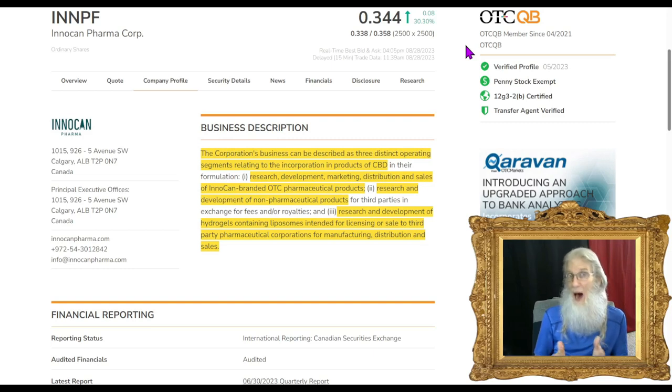Now, when I'm looking for hot penny stocks, I'm looking for two things. Of course, a catalyst. We need a big piece of news. But more importantly, I'm looking for a chart that has heat. Big news can fall flat on its face on a cold chart. So to me, it just seems more important to look at the charts first.